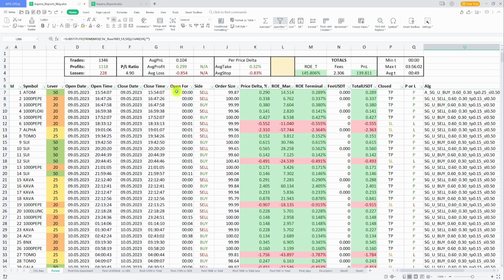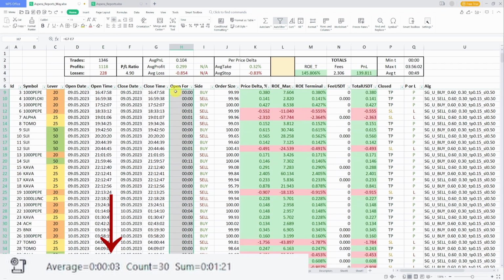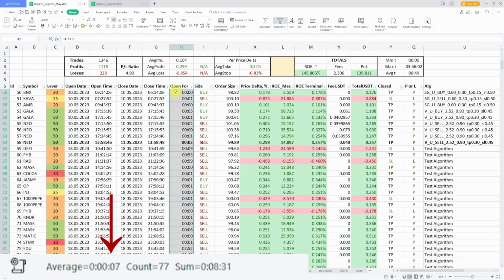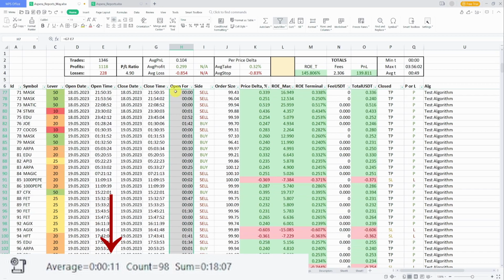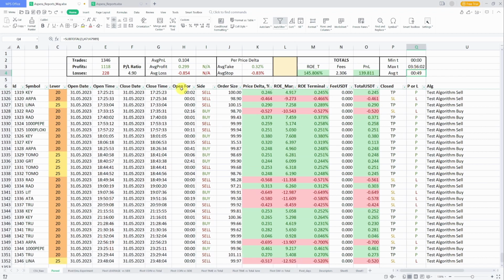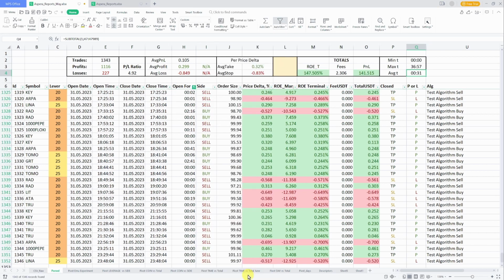Now check this out. Watch the average counter here. Okay, we are at 0, then it goes up a bit, to 1, to 2, then it all of a sudden jumps to 7, and then over 10, and if we go all the way down, we end up with an average of 49 seconds. Even if we were to exclude some absolutely crazy outliers here of over 1 hour, we'll still be at 31 seconds on average. What is going on?